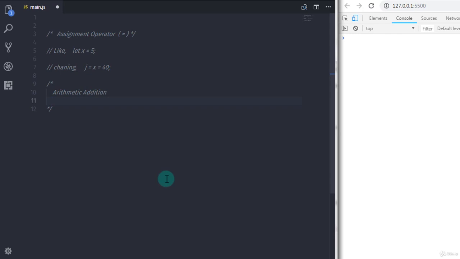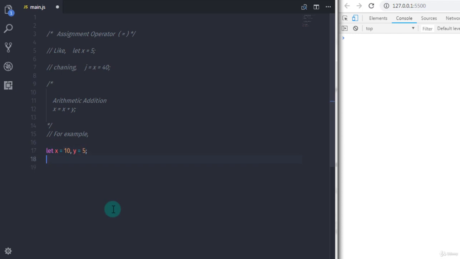For example, if you have two operands and you want to first add them and assign the value to the first operand, then the code would look like this: x = x + y. So this statement will add two operands and assign its value to the first operand. If we declare two variables here, x and y, I will say let x = 10, y = 5.